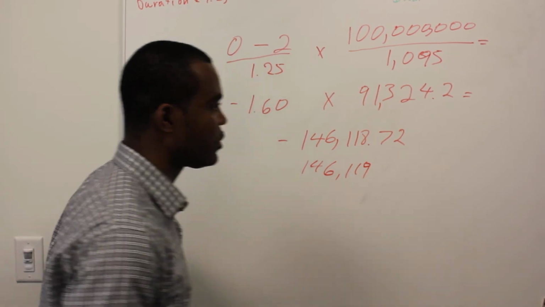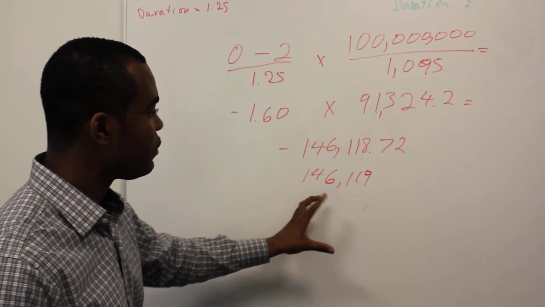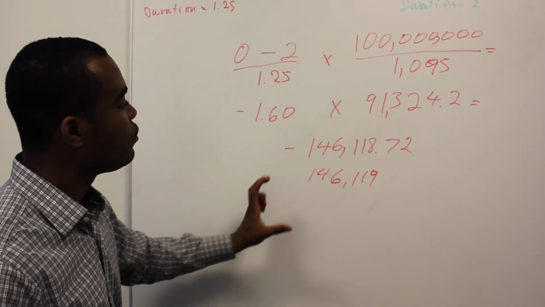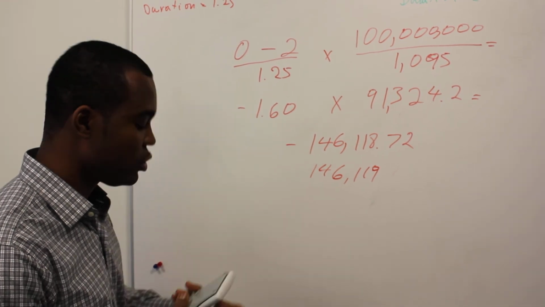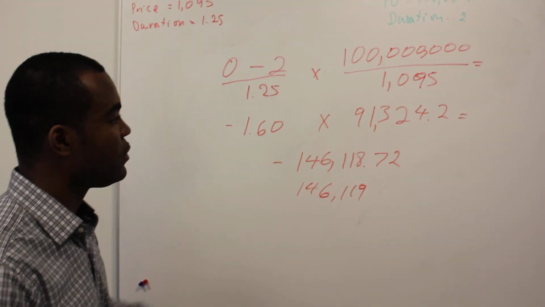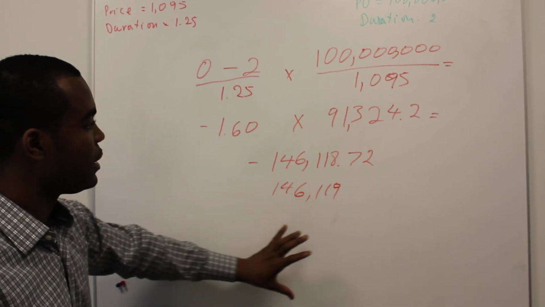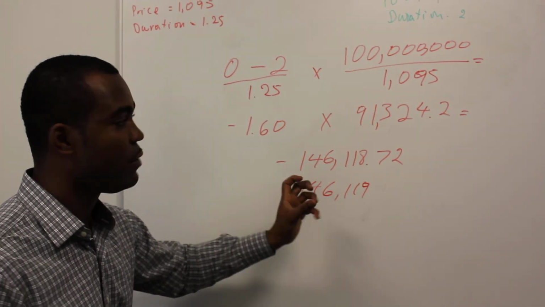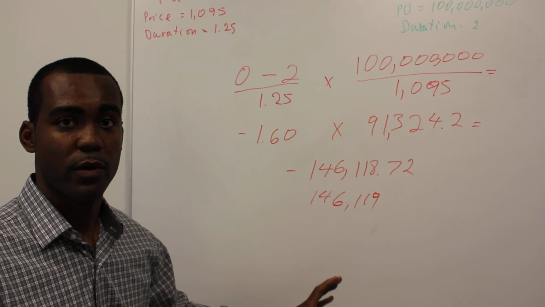119 futures contracts. So if you sold this number of contracts, that will allow you to adjust the duration of your portfolio to be very close to 0. As you can see, this is a bit of an estimate because we're rounding numbers, so it's not really exact, but it's very close to what you need.